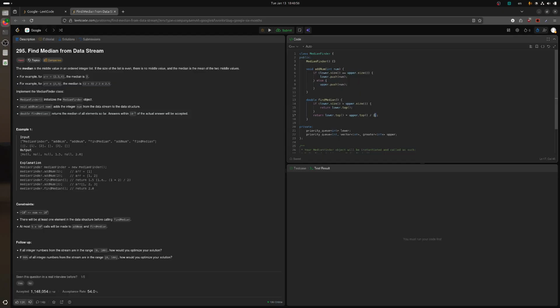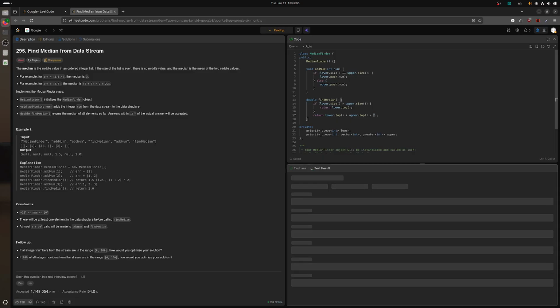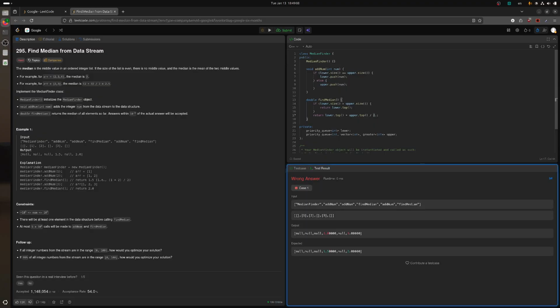This should do a type conversion into double, and having one operand double should do the conversion. If the divisor, we will see. Wrong answer, 2.03. Interesting.